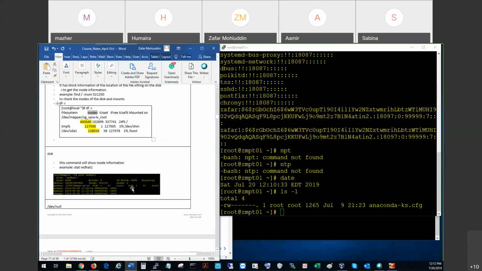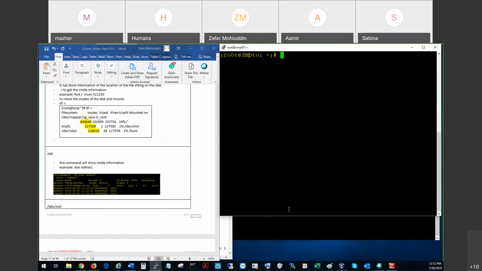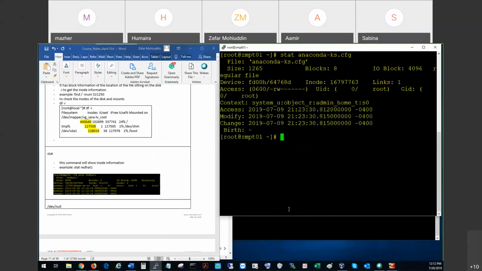So let's see here. Okay, so right here, when we talked about inodes, this is the date it's actually looking at here.